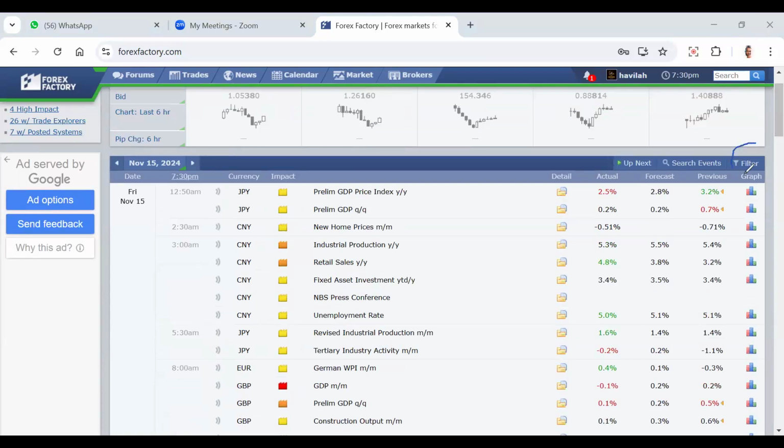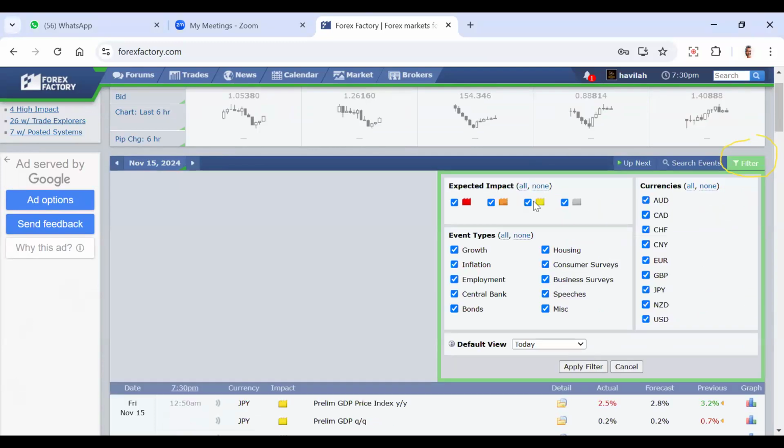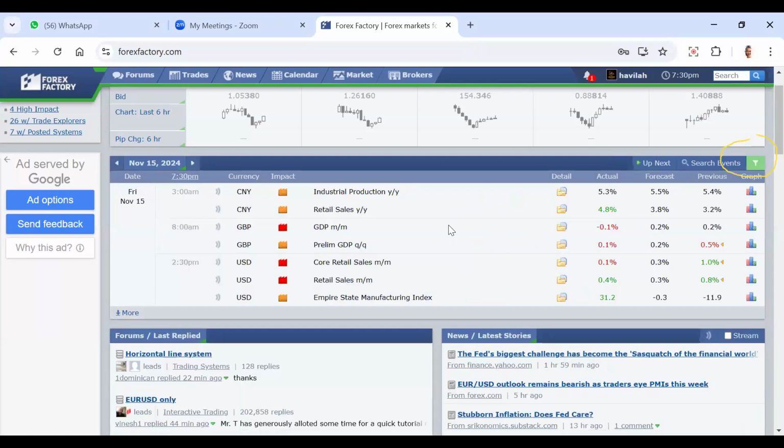So I'll come to this section labeled filter. You can do the same if you wish, but if you feel you want to leave it, it's at your own discretion. So personally, I will just come to this filter, click on filter and check it. And I'll click apply filter and it's gone. So I'm only leaving the medium and the high impact events because those are the ones that we really have much business trading. We don't have any business trading the low impact events. Our business is trading the high impact events.